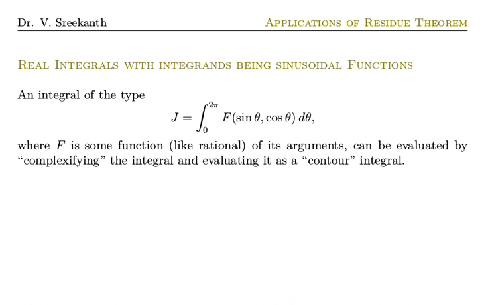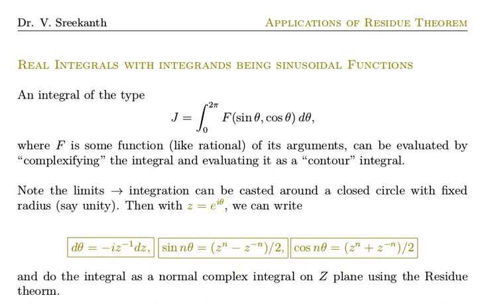Okay, the insight here is that if you carefully look at the integral, it is 0 to 2 pi d theta. So you can see that if you fix z equal to some radius and vary theta from 0 to 2 pi, you are actually getting a closed contour in the z plane, right? So that is the clue. You take a unit circle, and 0 to 2 pi d theta can be converted into a circle in the complex plane. This is the idea that we will be using here.